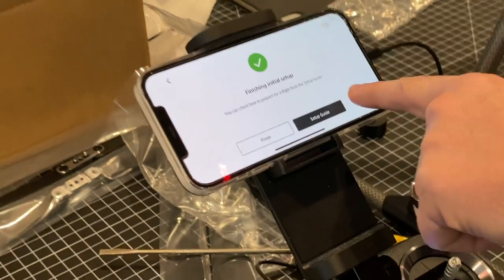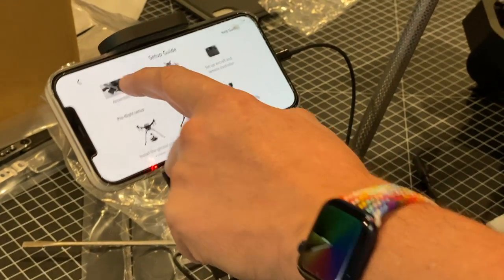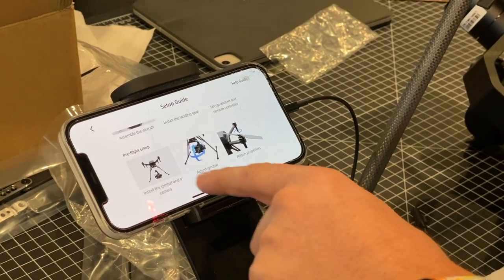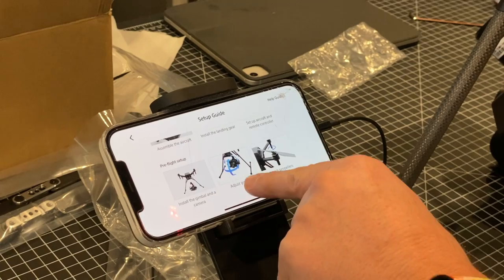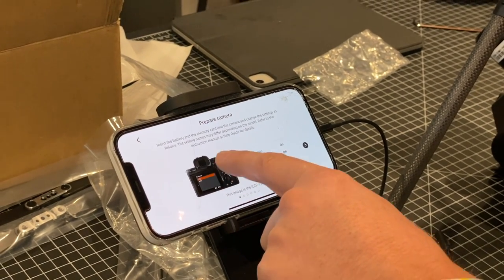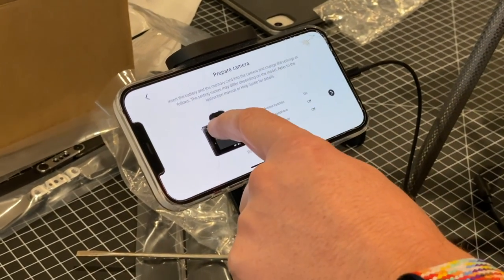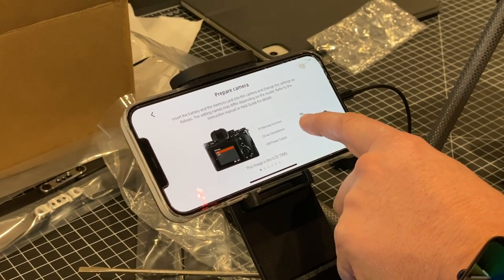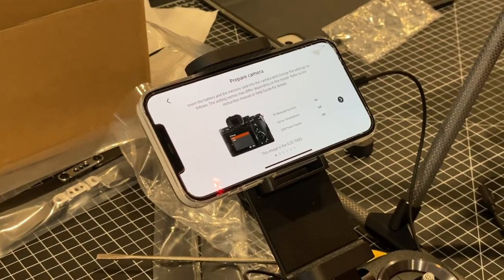You can check how to prepare for the flight from the setup guide. So that's what we're going to do. We got that. Set up that. Install the gimbal and camera. Adjust the gimbal. So I think we've got that. Obviously, with adjusting the gimbal, what we need to do is find out. Insert the battery and the memory card into the camera and change the settings as follows. Settings names may differ depending on the model. Refer to the instruction manual or help guide. PC remote function is on. Control smartphone is off. USB power supply is off.